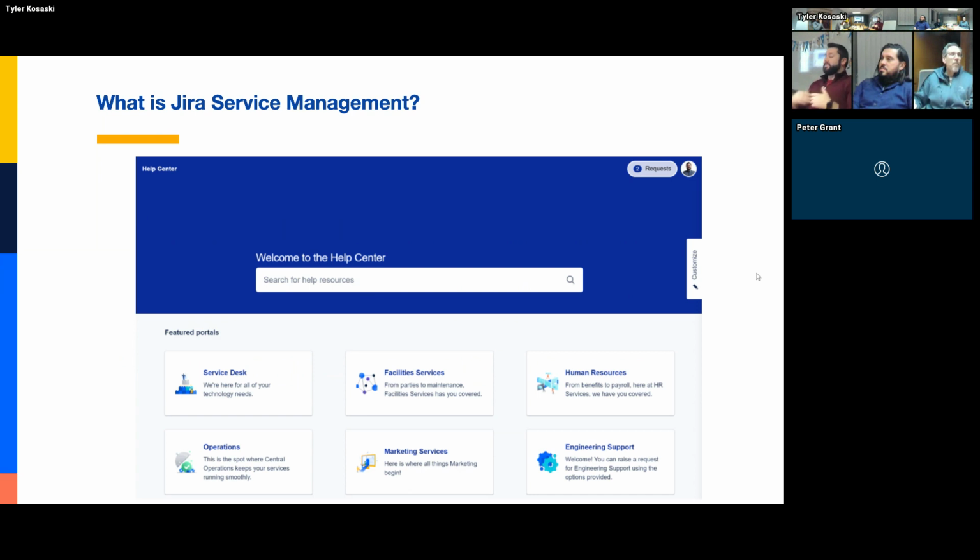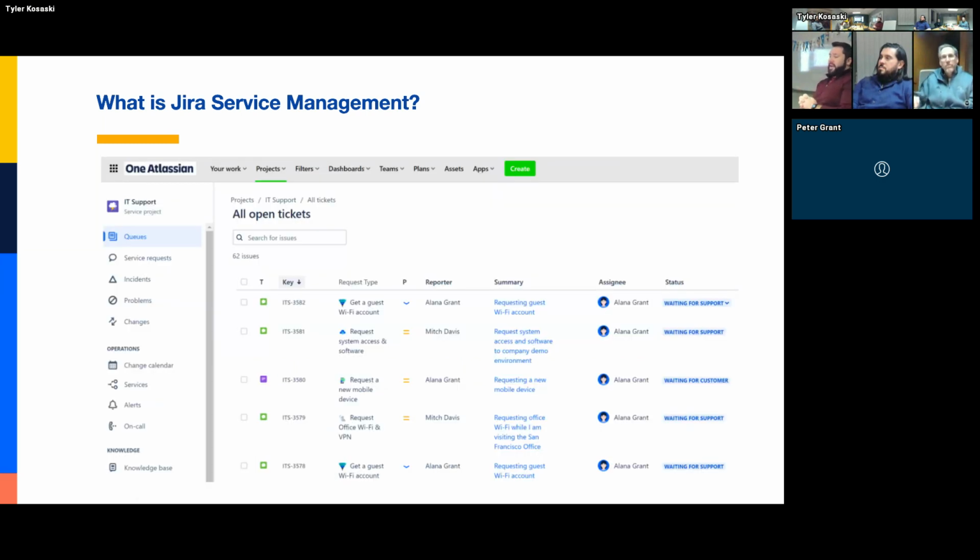And what you're seeing here is actually the help center for those portals where your customers are able to submit those requests. And we'll get into the live version of that later on here. The other main aspect of your Jira Service Management is how your users, your agents are actually going in, reviewing the tickets that are being sent in by your customers and how they're actually providing those services.